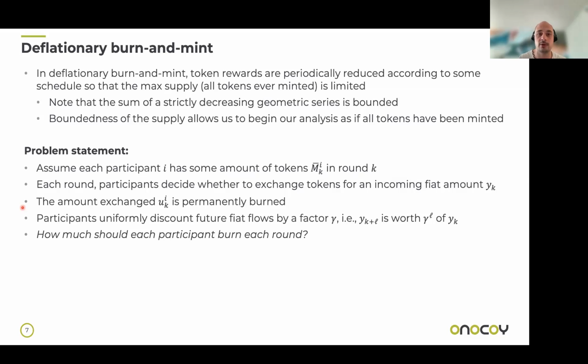We're not looking here to figure out some agent-based thing where I can get one up on an agent through hiding some information, hiding my intentions, trying to bluff, things like that. That's not what is going to be presented at this talk. It's just the macroeconomic analysis of how to value a burn and mint economy. So the question really in the end is how much should each participant burn each round?